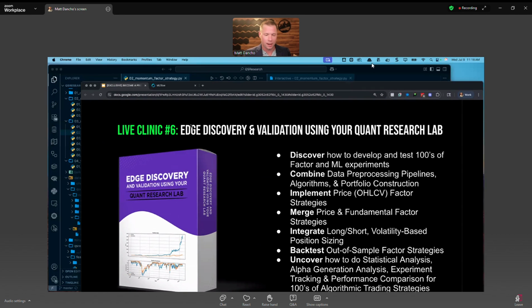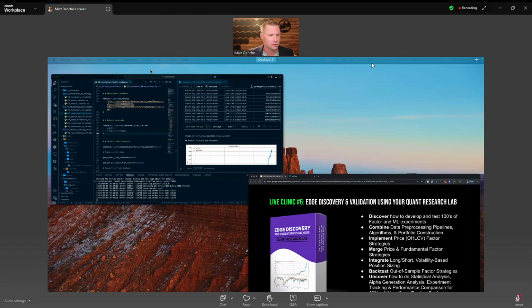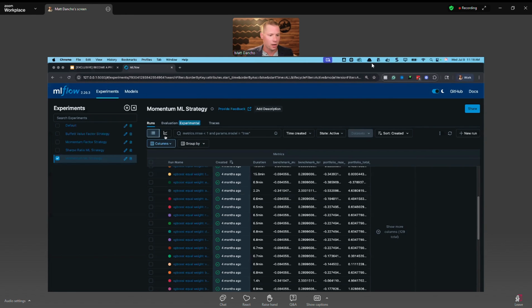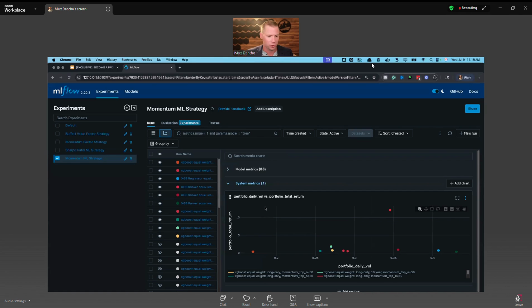Just real quick, this is kind of what that looks like. MLflow has some really cool capabilities. One that I want to share is the ability to track all of these different strategies that you have. I have a bunch that aren't shown. There's a couple here just to simplify things. But what you're looking for is which portfolios are giving us the best characteristics that we want to explore further for production, right?